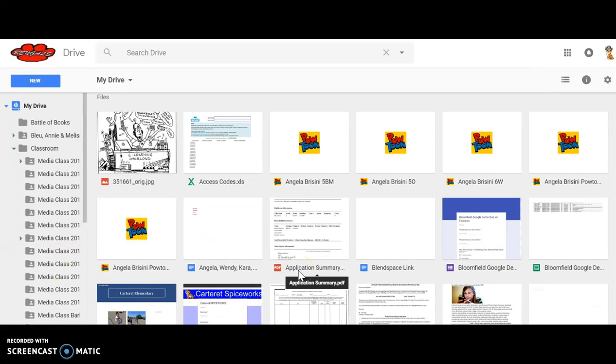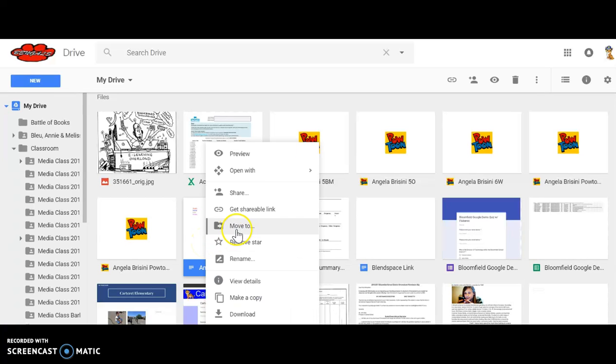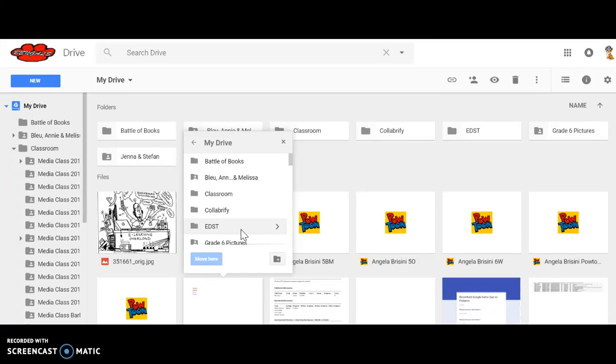Another way to move a file is to select the file and right-click and select the option Move To, and it will bring up all the folders, and you select the folder and click Move.